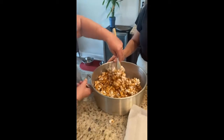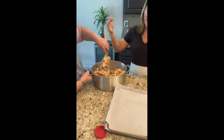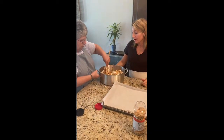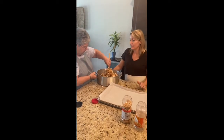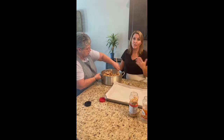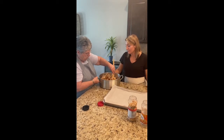You used to make this a lot for your boys when they were growing up. I did, and I would make a huge bowl about this time of year, and just keep it in a container on the counter. And of course, neighborhood kids would always come over and play with the boys, and they would always go in the jar and get homemade caramel corn.